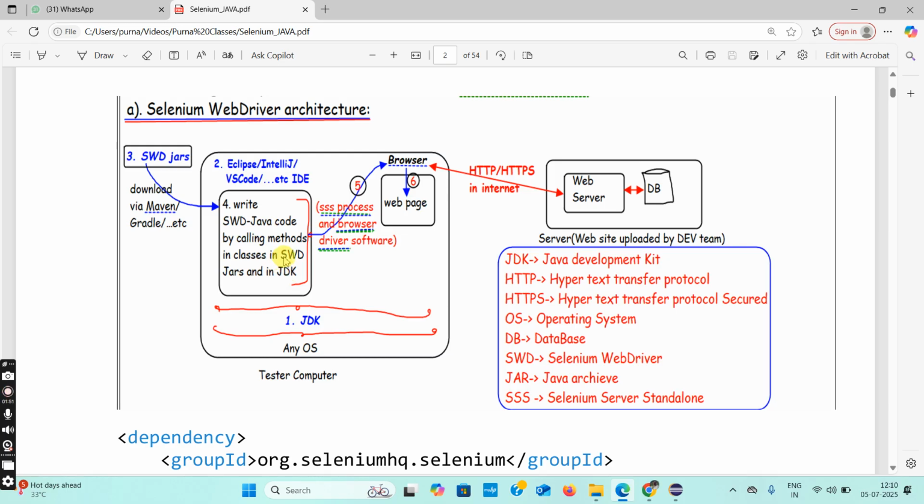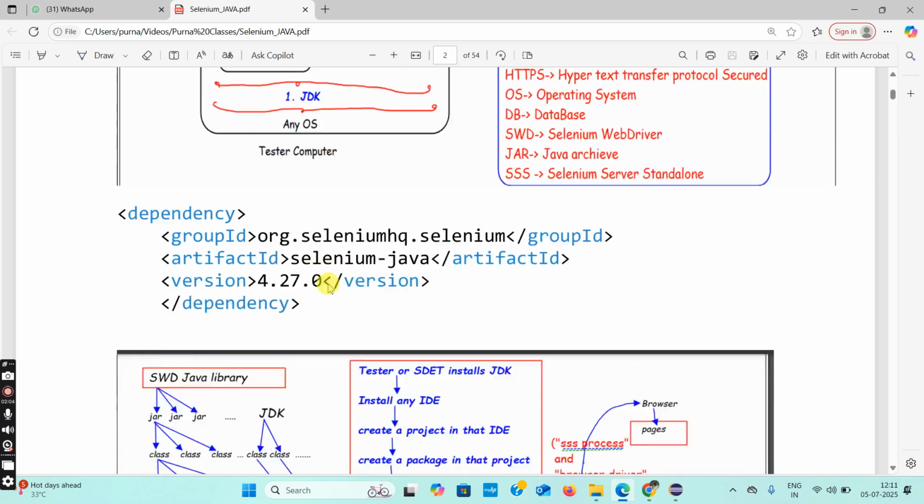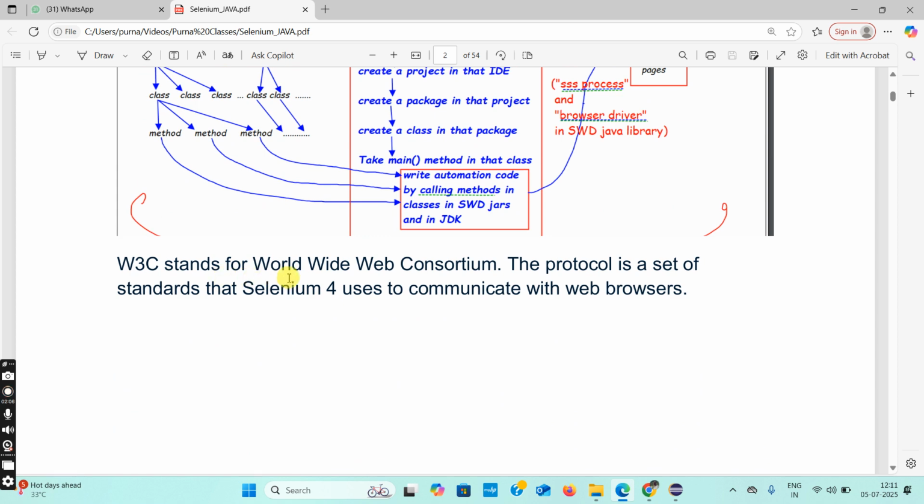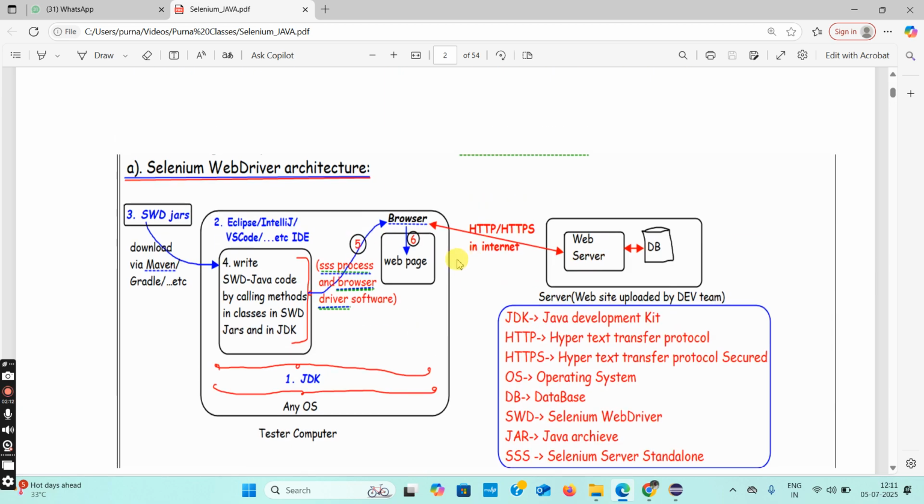Okay, so after execution it will open a new web browser page. In that, there is communication between the web browser and the web server with HTTPS and the W3C protocol, which stands for World Wide Web Consortium. Okay, this protocol is used to access the web browser pages.